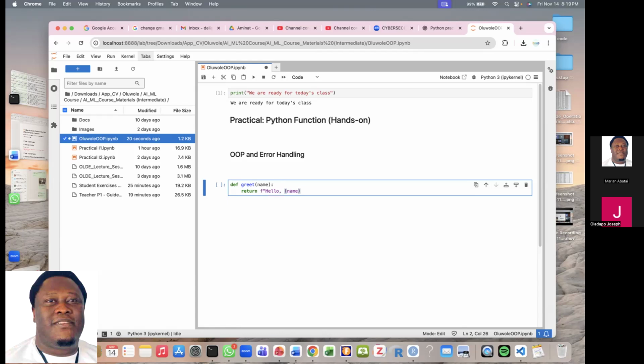So let's be careful with this bracket. This bracket should be a curly, should be this, where is it? Should be this bracket. Exactly. So name. Let's do that. All right. So don't forget to add your double inverted comma, or your double quotation, sorry. Then you click enter 2 times. Then you say print. You put your name. Make sure that it is the double quote.